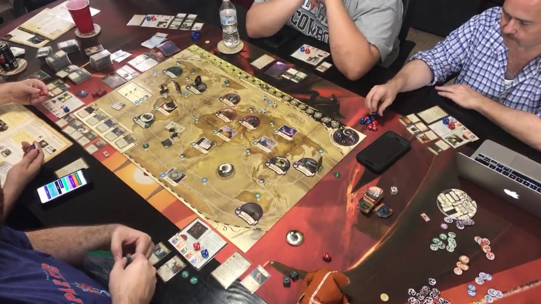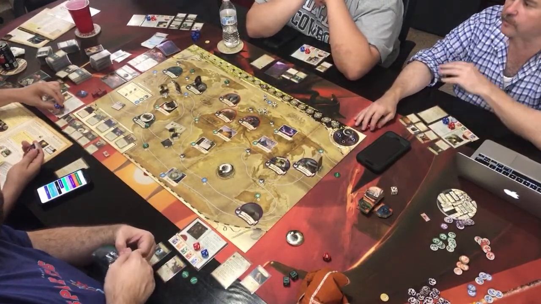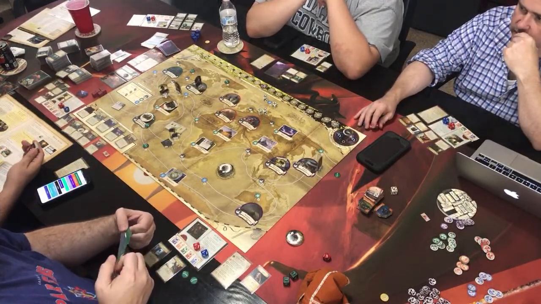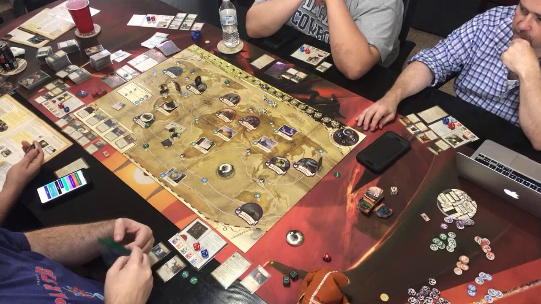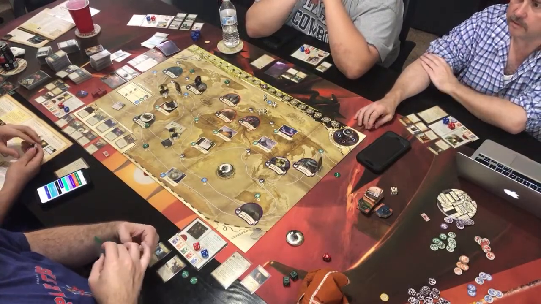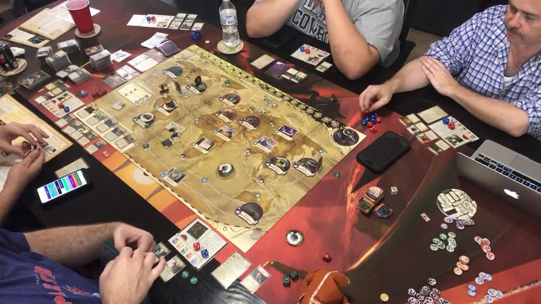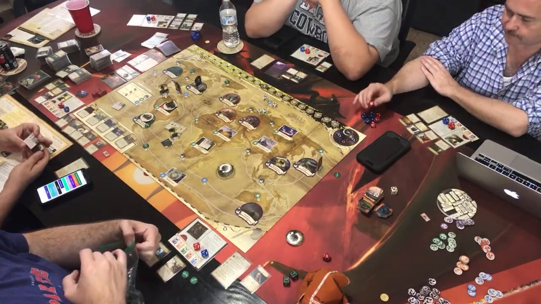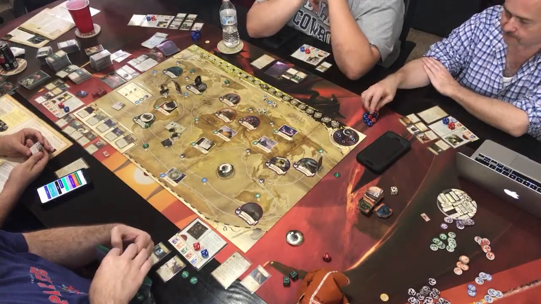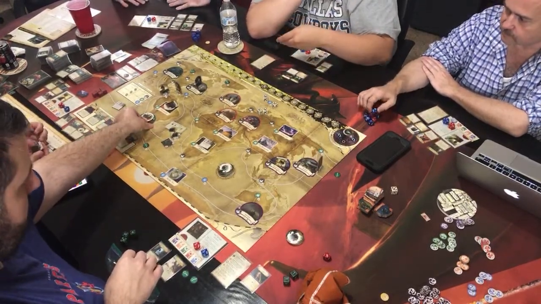Do you have all the cards and stuff just mixed from the different sets? This is base plus all the small boxes. The big boxes I didn't include for sanity's sake. Yeah, then you have the whole Antarctica. Discard the nearest clue. Oh my god.